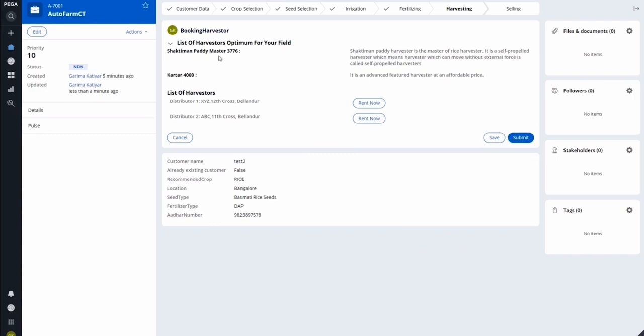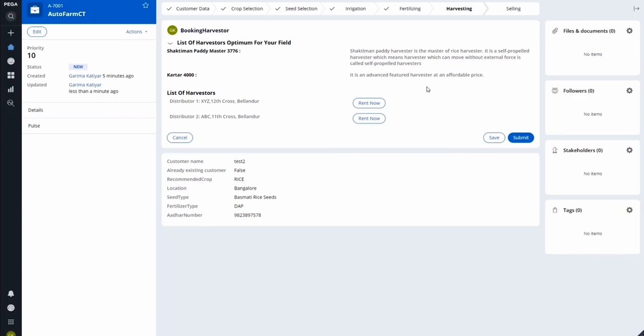So in this step, we have provided information. There is the list of harvesters available in the area. We have provided the name and what they do. So farmers and all the end users can directly contact them through this application, and they can book their slots, because a lot of times the harvesters will be booked at the time of the harvesting, and the crop harvest will be delayed, which can affect the crop badly.